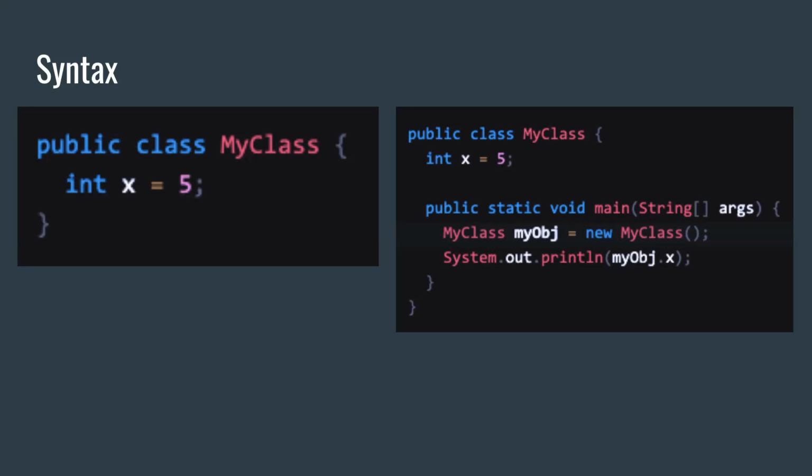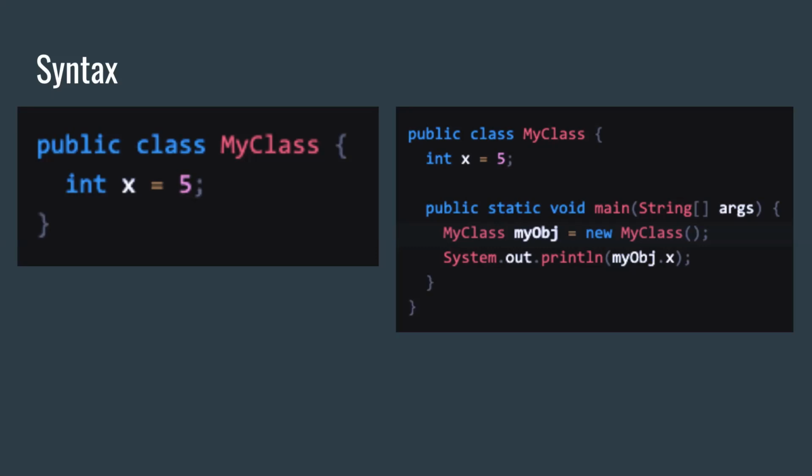Wait, could you write x instead of my object.x, or do you have to write my object? You have to write my object dot x. Because we can make multiple objects, right? Technically over here you could put x because we only have one. But let's say I made my class, my object 2 equals new my class. Then let's say we change the variable, like my object dot x equals 7. So to print an individual one, you need to specify it.